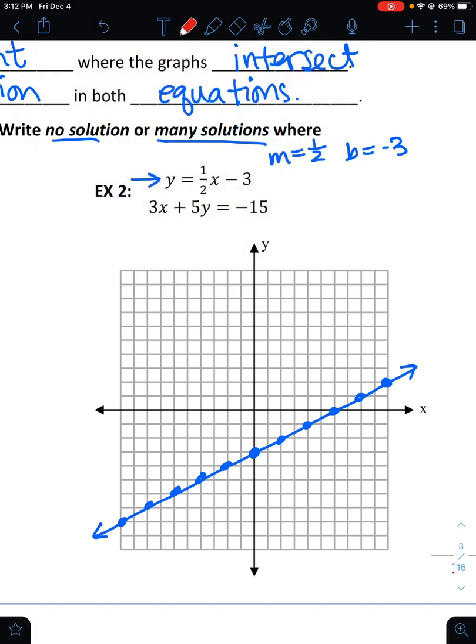Okay, the second one. Now, you can certainly rearrange this in slope-intercept form. Okay, it's obvious, it's currently not in that format. But I'm going to encourage you, this is in standard form. AX plus BY equals C. I'm going to encourage you to do the X and Y intercepts. So remember, the X and Y intercepts are ordered pairs. I'm going to go ahead and open them up here.